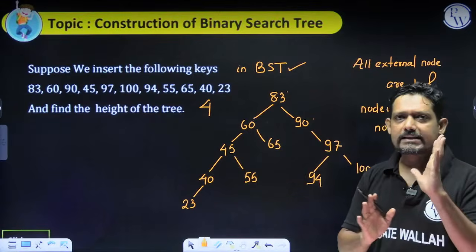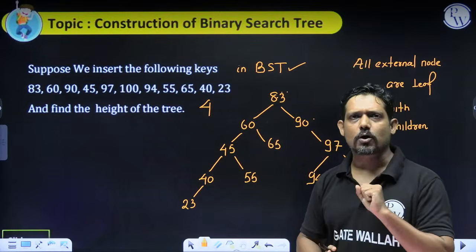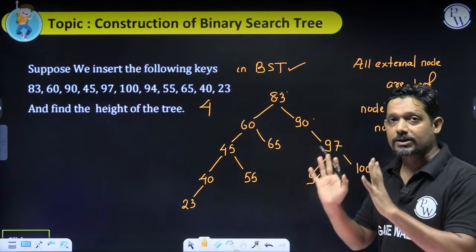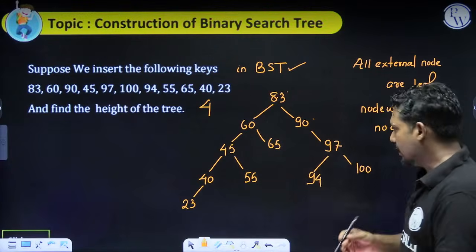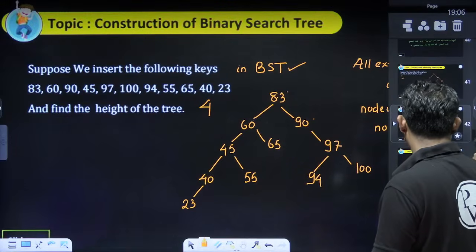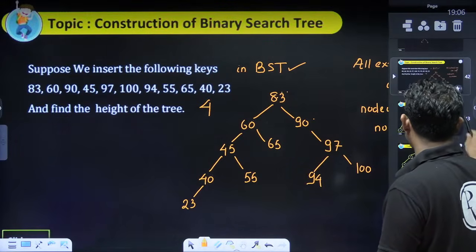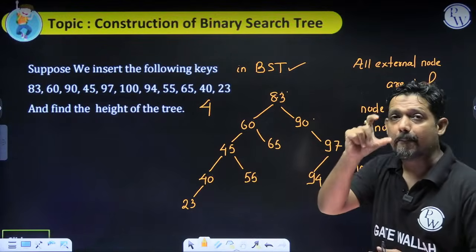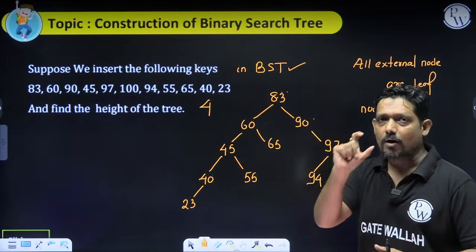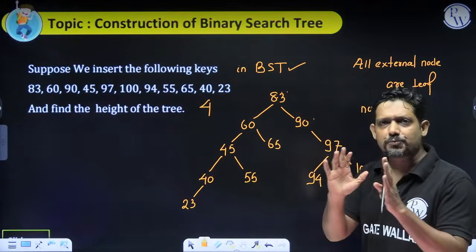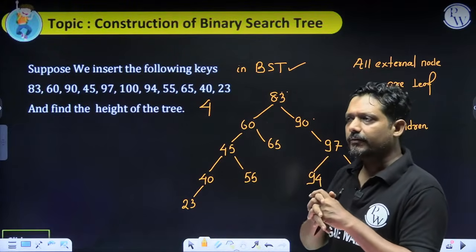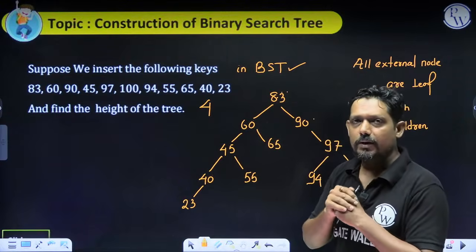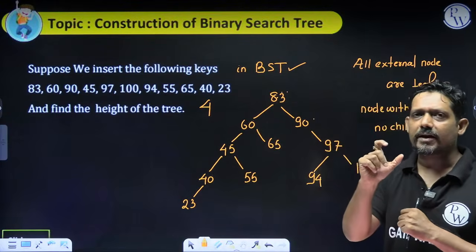Okay, now let's talk about the number of comparisons. How many comparisons do we do for construction of the tree? Let me give you a hint here before I go to the question. Number of comparisons is a very important term. Whenever we talk about complexities, the number of comparisons is very important.